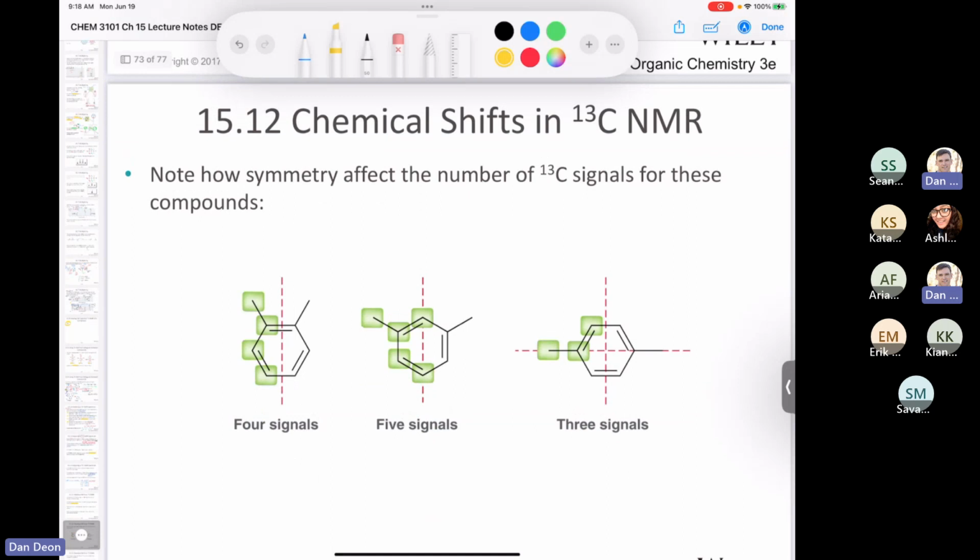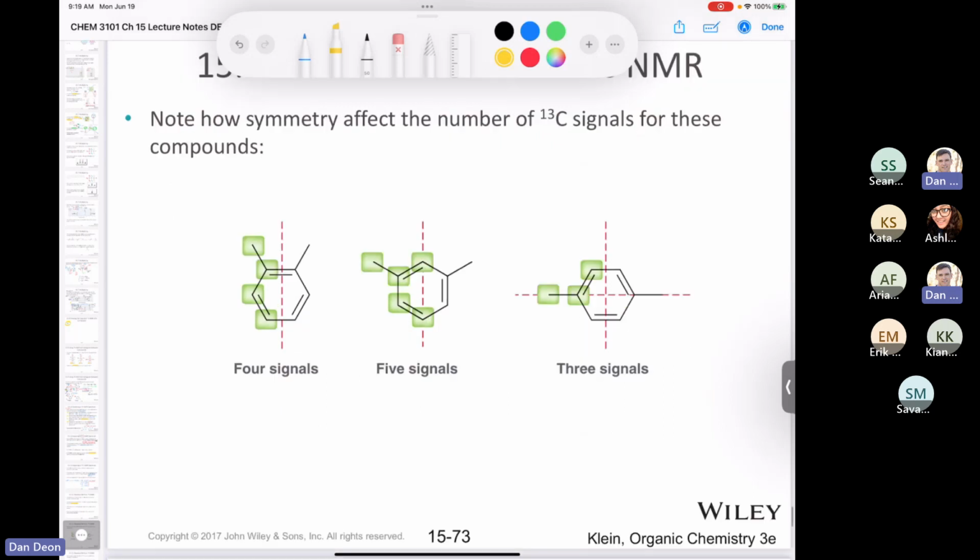So now if we look at these three compounds, they all have the same molecular formula, right? So it'd be very difficult to use MS. They're all just aromatic, xylene. So it'd be very difficult to differentiate between them using IR or MS, but we could use carbon-13. And if you're wondering, didn't you just talk about these and say you could use proton? You could use that too, but it's just showing you could also use carbon. So the first compound has 4 signals, and the one in the middle has 5, and the one at the end has 3. Now notice that even the carbon that doesn't have a hydrogen attached to it still shows up in the carbon-13. All right, so you've got to be aware of that.